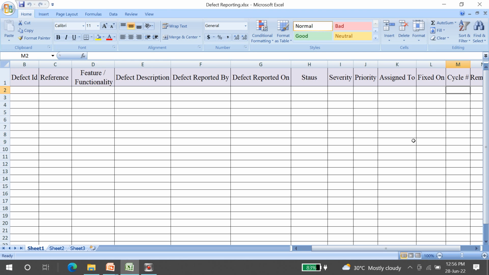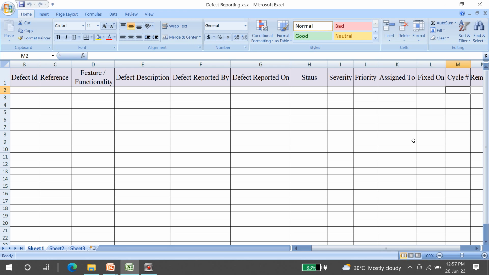The cycle means, for example, I will take only half a minute. One application has to be tested in 3 cycles or 4 cycles or 5 cycles. Your manager will plan it. Depending upon the size and complexity level of the project, the cycle numbers will vary. For example, for one project, if your manager has decided to go for 3 cycles of testing, in cycle 1, if you have found the defect, then you write cycle 1.